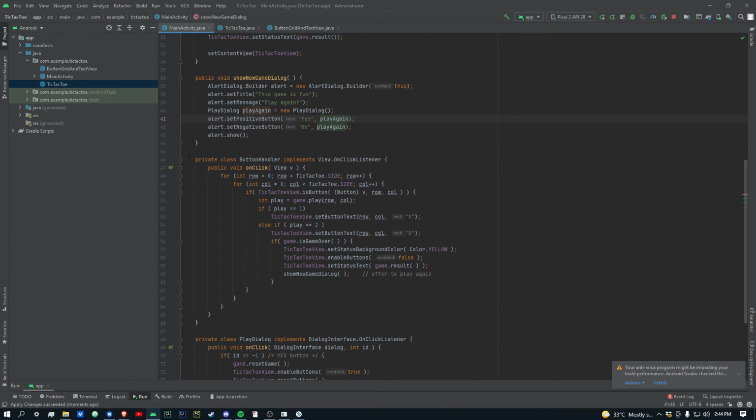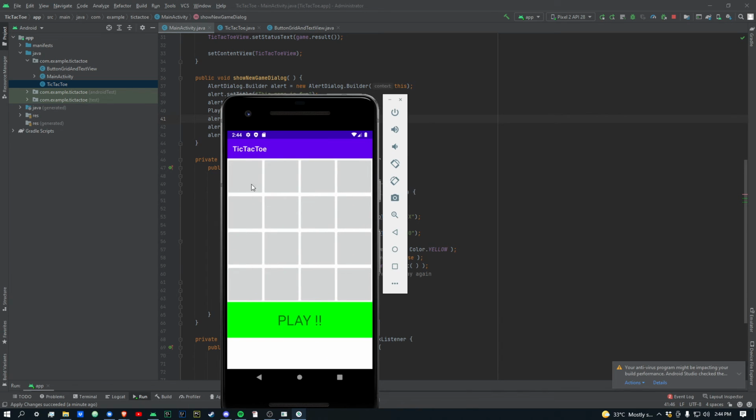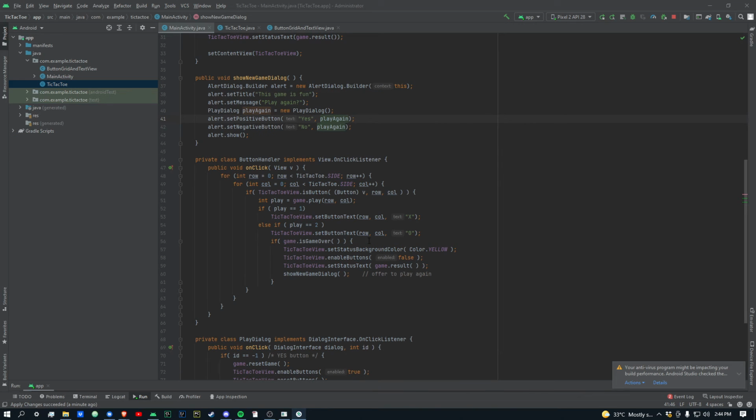And this is our button handler class, which basically controls all the buttons between this 4x4 layer of the game board. So we iterate through each column and each row, and depending on which player it is, we set the value.